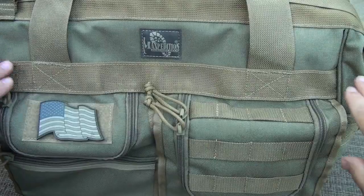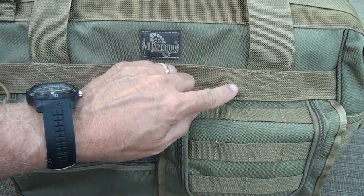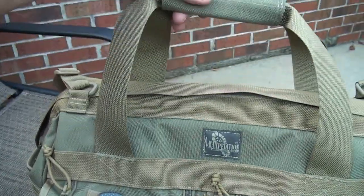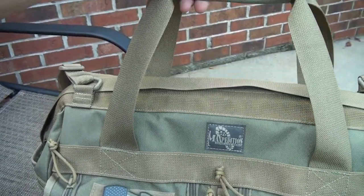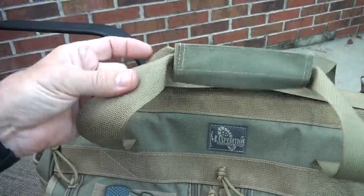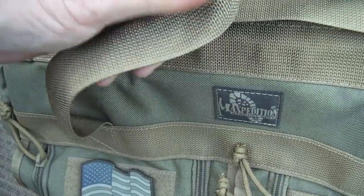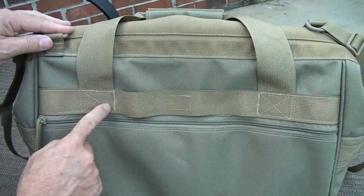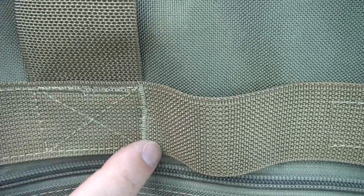Of course, it has this nice wide strapping and then you have your box stitches right here that stitch in the carry handle. That really gives you a lot of strength, and you have your wider webbing here — two-inch webbing going all the way up, nice and sturdy. This is not going to give you any surprises; it's not going to come loose. Box stitching as well here and here, and that box stitching is reinforced — it's not going anywhere.